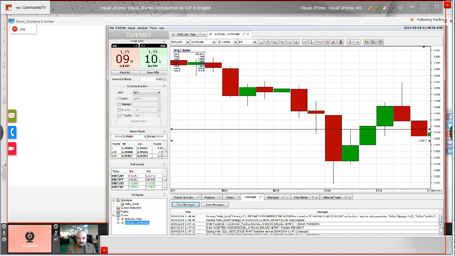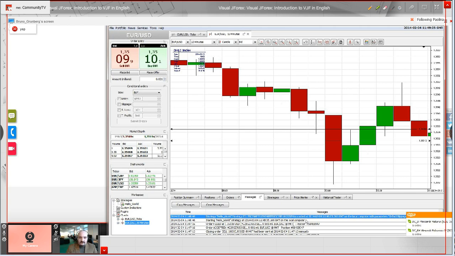So that means in 5 minutes it's going to open a first position, 5 minutes later another one, etc. I'm going to stop it because I don't want to have my thing overflowed. Stop. That's it.